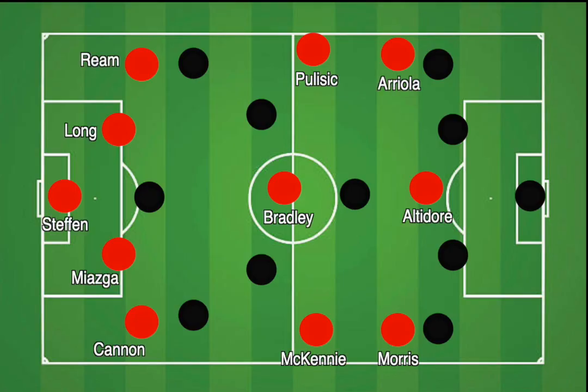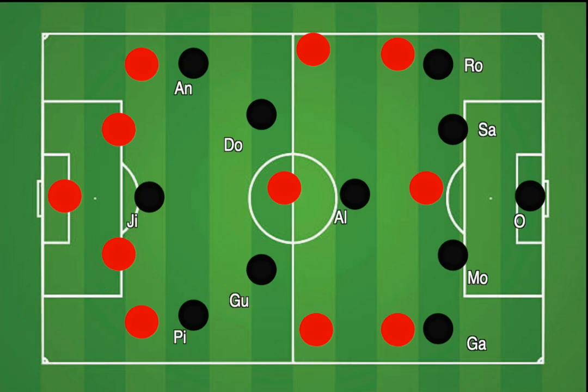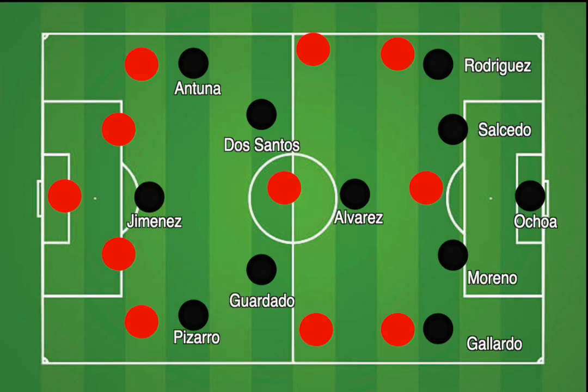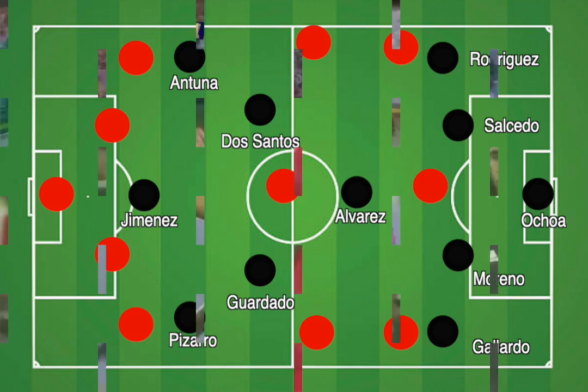Both teams lined up in a 4-3-3 for this game, and the USA starting 11 was made up of the following players. Mexico continued using their preferred formation and key players, but I do want to point out Tata brought back Antuna on the right wing following his experiment with Alvarado there in the prior game.